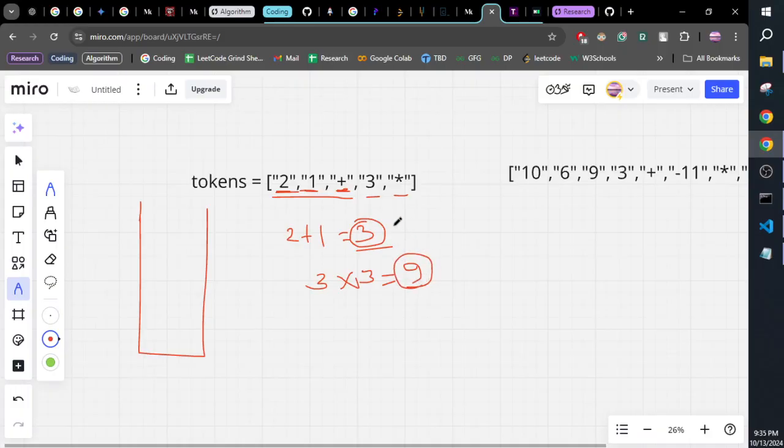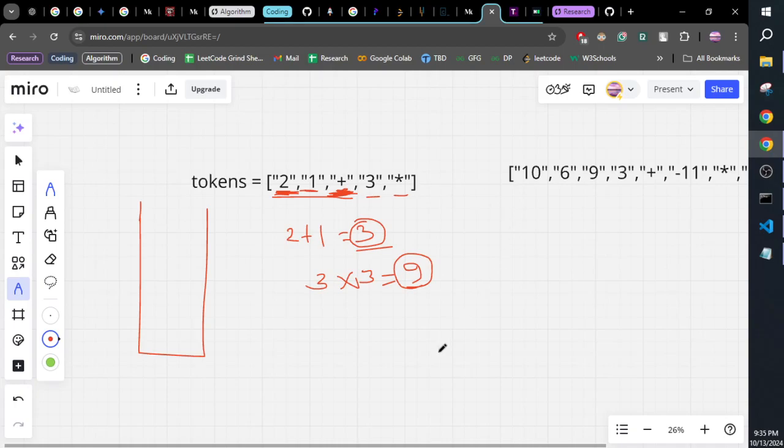Now how can we solve this scenario where at first we take 2 operands and then we have to calculate? In each scenario, when we see an operand, we do not do anything, right? When we see an operator, we must do the calculation.